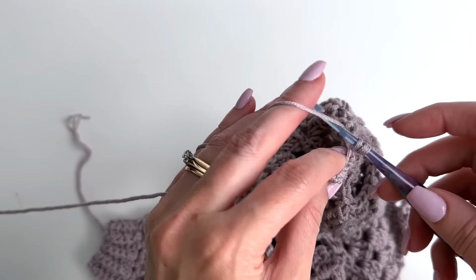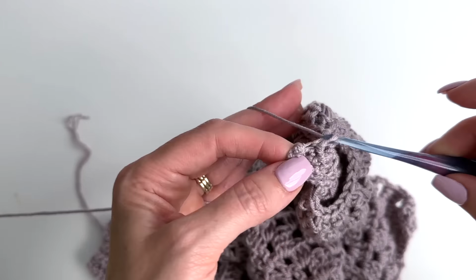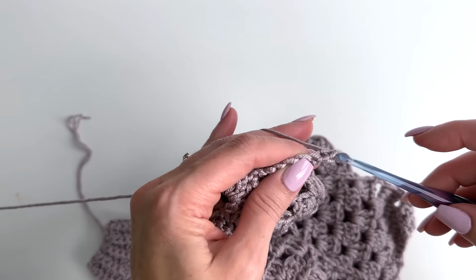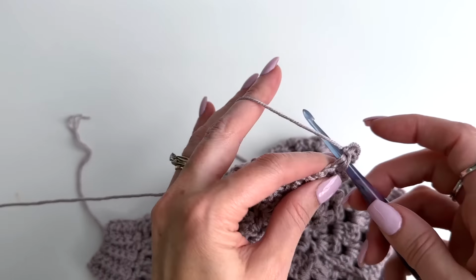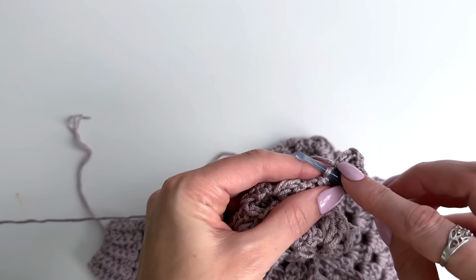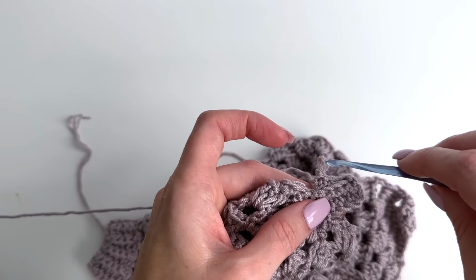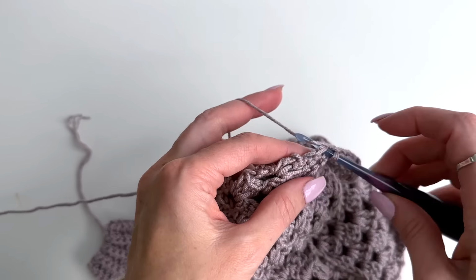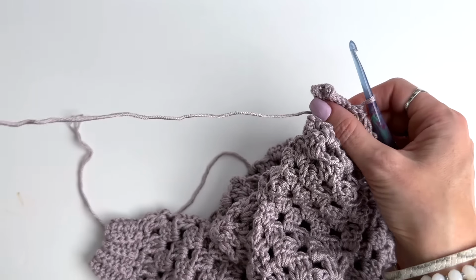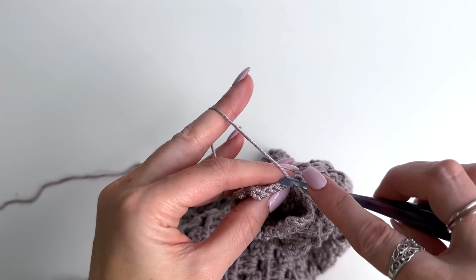Working single crochets in the back loop only. Chain 1. Okay, and then I'm just going to work this around now off camera, and then I'll meet you back up just to show you how to slip stitch the band together when we get all the way around. This yarn can be a little splitty, so just be careful. Okay, so I'm coming around. You should be ending with just 1 slip stitch and working back up.